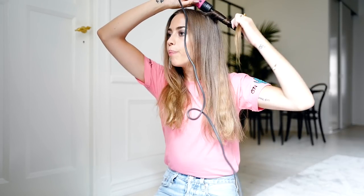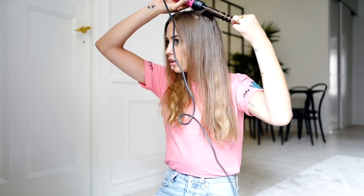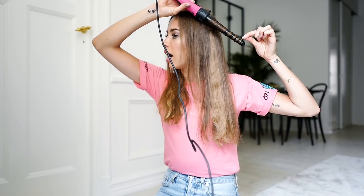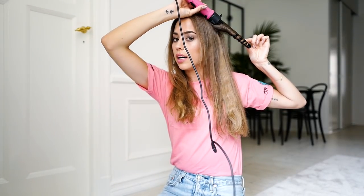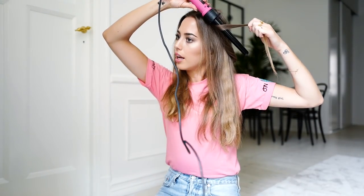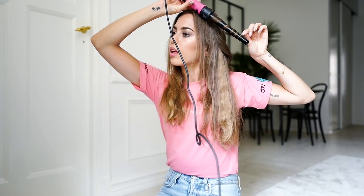I start from here and put the hair back. When I put it around the curling iron I kind of twist it a little bit. As you might notice, I have a little bit of extension in now — I have them sometimes especially for photo shoots and events. I'm going to Cuba in a few days for a campaign shoot with Nelly, so I put some extensions in just to get it a little bit thicker. Usually when I curl my hair it takes about two minutes, but it takes a little bit longer now. I do it like this and twist it a little bit when I put it around the curling iron.